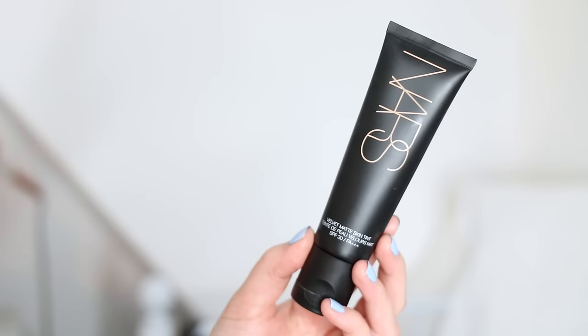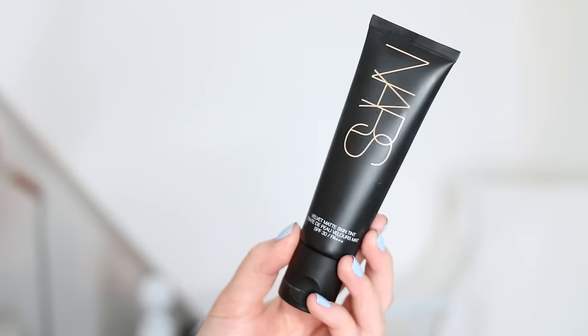When I'm after something a bit lighter, I've also been using the NARS Velvet Matte Skin Tint. I can't believe I'm talking about two matte foundations in favourites because I hate matte skin. But although both of these are matte foundations, they really don't look it, especially this one. It sets very flawlessly — incredibly flawless for a tinted moisturiser product — but there's something about it that just has that really glowy, lit-from-within look. It looks so radiant but matte at the same time, and it also stays for a really long time. It's very breathable and lightweight but it sticks around. So I love this one as well.